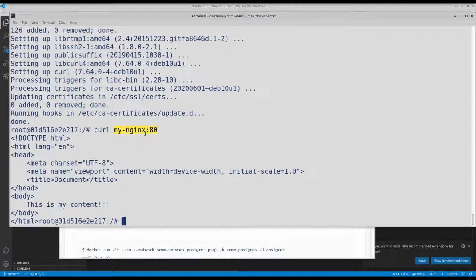Now, a couple things. First of all, it knows about the other container based on its container name. So I can just hit my Nginx and it knows exactly where that is. It's like entering mynginx.whatever.com. It knows exactly how to find it. The other thing is I'm asking for the content on port 80. These are both running inside the same Docker network, the mynet network, and they see each other as they actually are. So the Postgres container sees my Nginx based on its name, but it also sees all services that that container provides on the true ports that they provide.